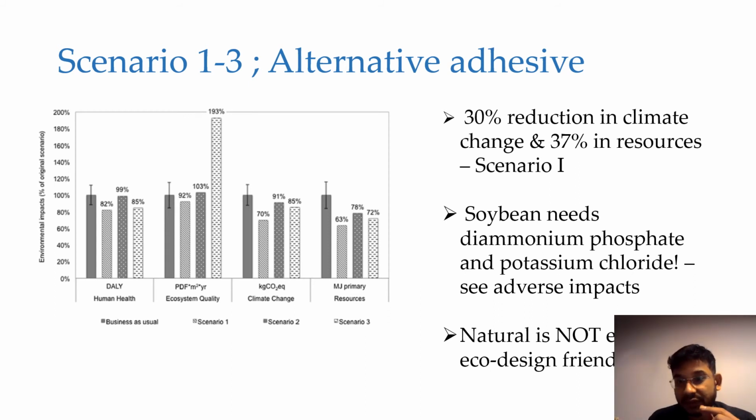Knowing is really different from feeling. So instead of just feeling that this could be something better, always try to quantify, get the numbers, get the impact, and then we can think about which is the best way to go. As we saw here, soybean adhesives are not so great because of the ingredients that you need during the processing.